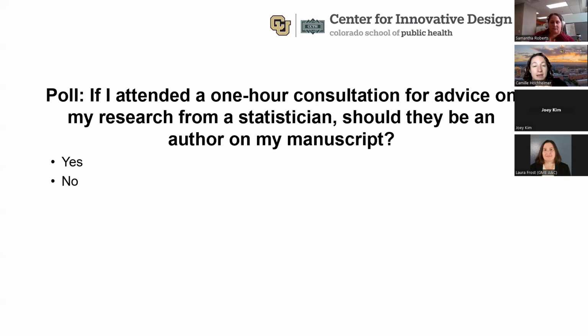Generally, if someone has simply given you advice on how to do the paper, if you want to add an acknowledgement, that's fine. But naming them as an author means that they have some sort of responsibility surrounding the paper, and that's actually not appropriate in that case. The other thing I was thinking about is if someone has contributed a lot of heavy data management but not done the analysis. Generally the journal has a section where they allow you to write what everyone's contributions were to the paper. I think that's a place where it would be important to distinguish who actually did the analysis and also who did the heavy lifting on the data management, so that the numbers in terms of the analysis are attributed to the person who actually did that analysis.